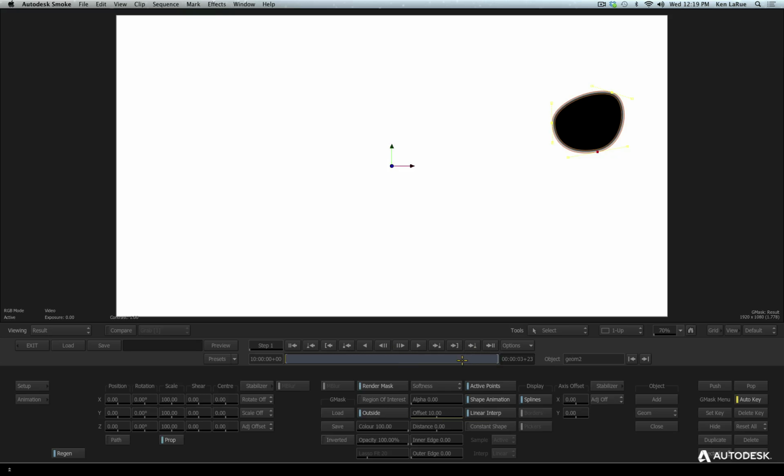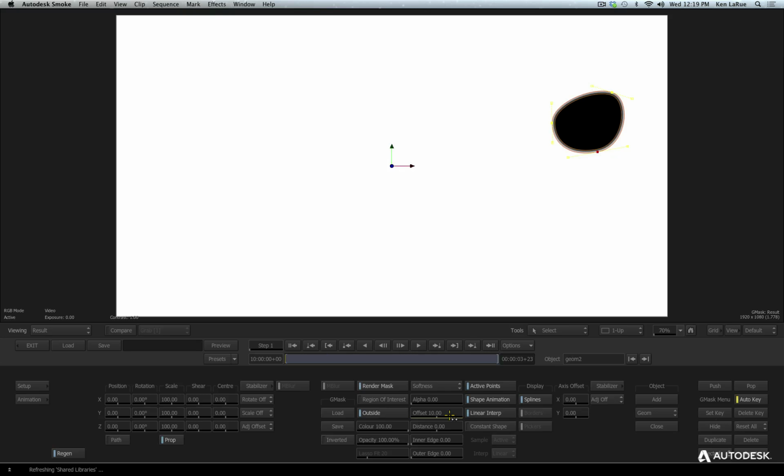Then later, if I wanted to adjust it, I would have to navigate to each one of the keyframes I'm about to create using the Set Key option, and I would have to change the offset value at every keyframe that I use this option. It's just something to keep in mind when you're doing your offset adjustment. If you can, set the offset value before you ever use this option of Set Key.